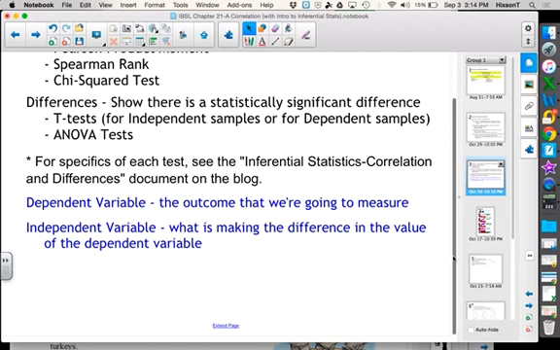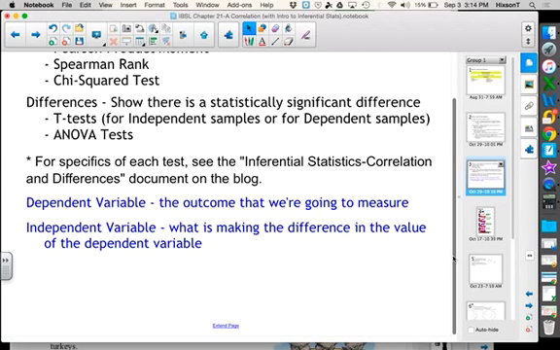Okay? So, for example, we could say we want to test the impact that sunlight has on a growing plant. How many hours of sunlight? So we're going to vary the amount of sunlight that something gets, by covering it up or putting it in a closet or something like that. That's going to be the independent variable. How much it grows would be the dependent variable. Yes?